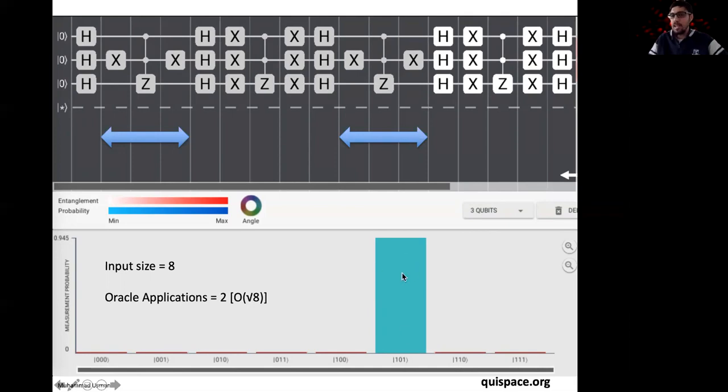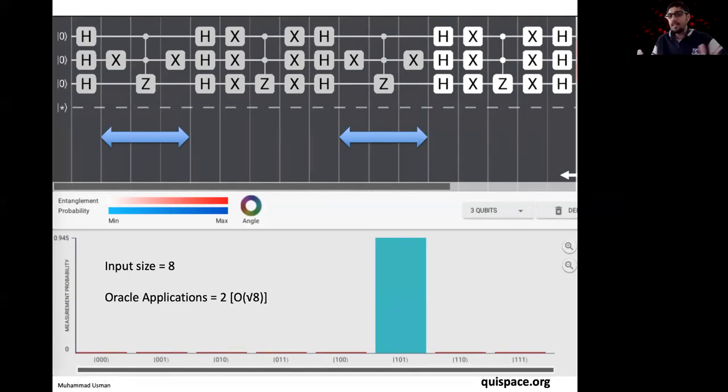94.5% compared to all the others, which are very small, like 1 or 2%. So at this stage, if you measure it, there is a 94.5% chance that you will get the correct output, and a little bit of chance that you will get the wrong output. You can repeat the same thing one more time, and increase the probability of getting the correct output to close to 100%, like 99% or something, right? So instead of searching all the data elements, you have applied just 2 or 3 steps, which is order square root of 8, and you are able to find the outcome.